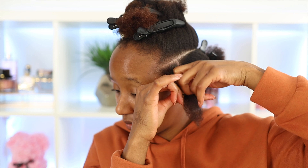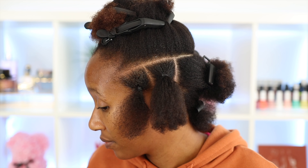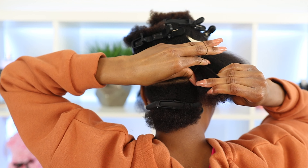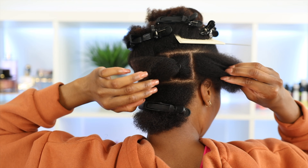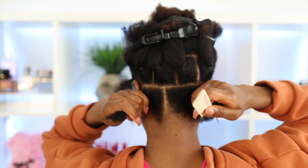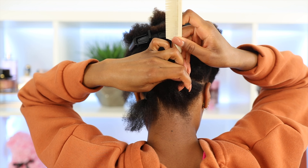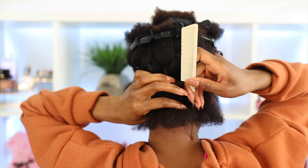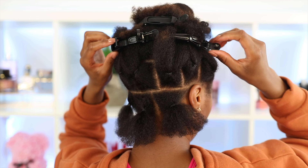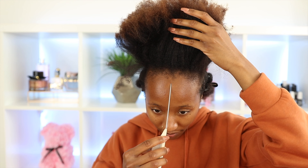I love doing this because it just allows me to move a lot faster when I get ready to braid. As you can see, I'm just making sure that I keep the sections the same size and also making sure that my parts line up real nicely with the bottom row, creating windows. I actually did this middle row first and then went in and parted the bottom row, making sure to create those windows. This is the back of my head completed — all I have is three braids in the back and then I pretty much just filled out the middle.